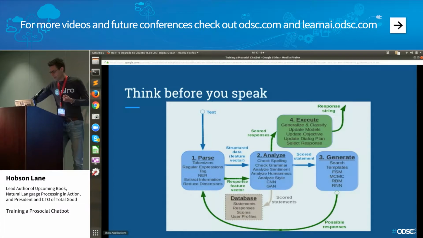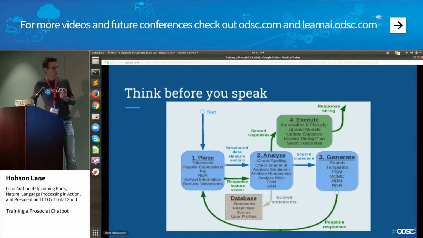And then, the innovation, or it's actually not an innovation, I realized today after hearing some of these talks, other people are doing it. It's just they're not really talking about it in this way. Simply listening to yourself before you say something. That's the way we all decide to be prosocial. We don't say every word that comes to our mind. In the same way, the chatbot needs to do that.